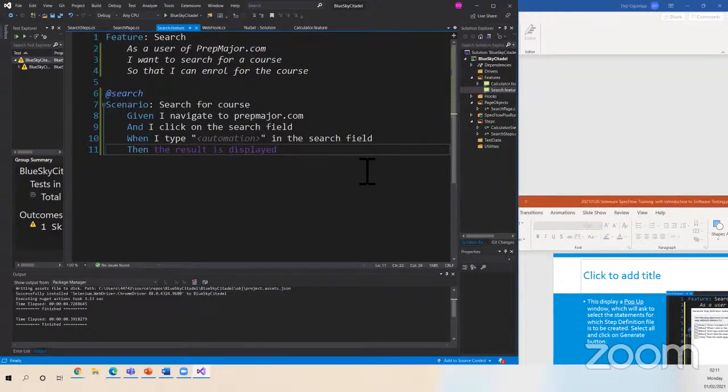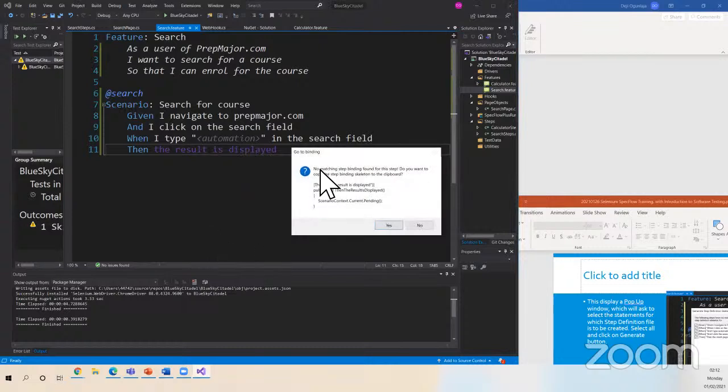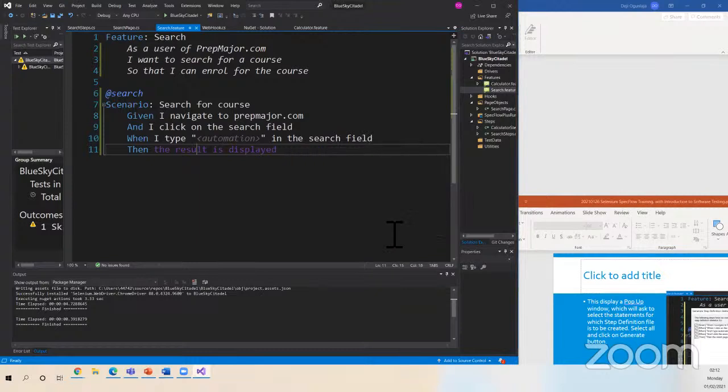One way to generate this particular step now is, let's say you add another step, because it's possible you might have generated one and you add this step later, and it's still showing purple. What do you need to do? You can right click. You don't use generate again. What you can do is just say go to step. If you say go to step, it will say there's no matching step binding for that particular step, so do you want to copy it? You say yes, I want to copy. So it's going to copy that for you.